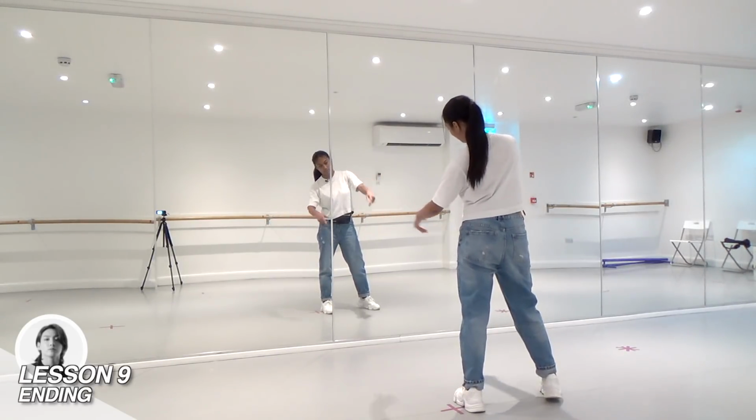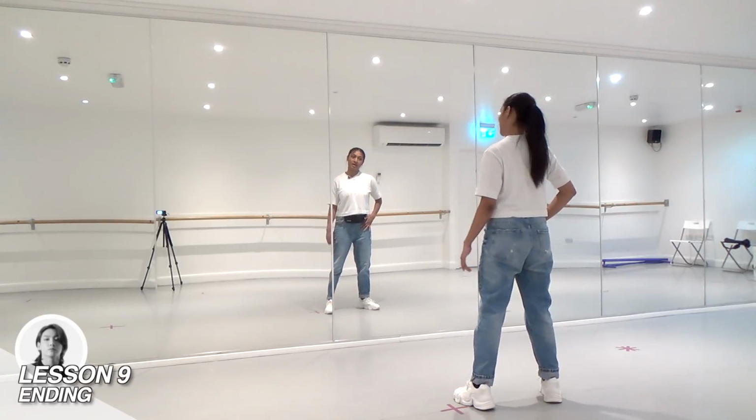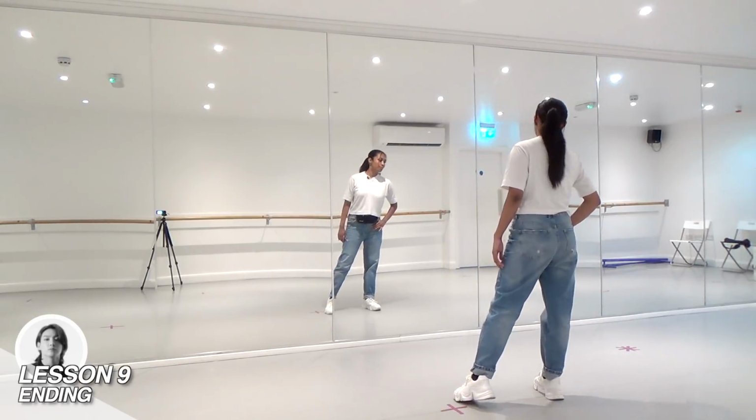You're going to swing your hands outwards. Yeah. And you're going to go to the right side. Put your right hand on your right hip now. Step with the right foot. Do the same thing. Bounce, bounce, bounce.